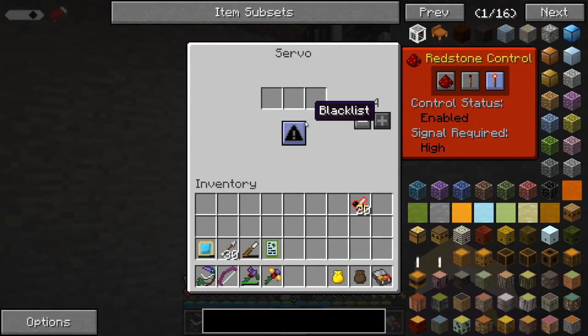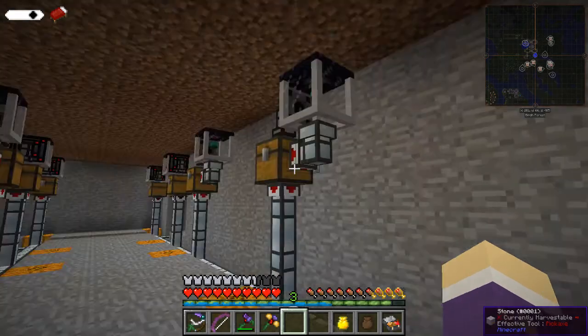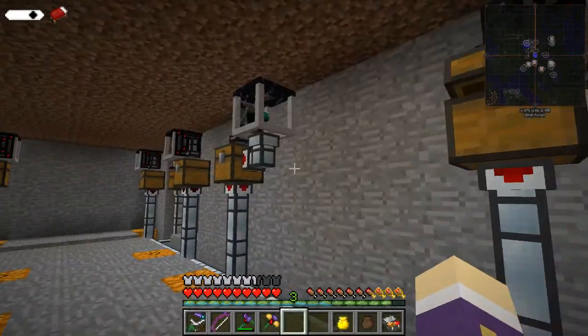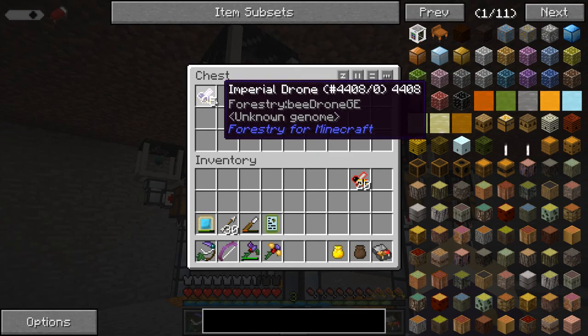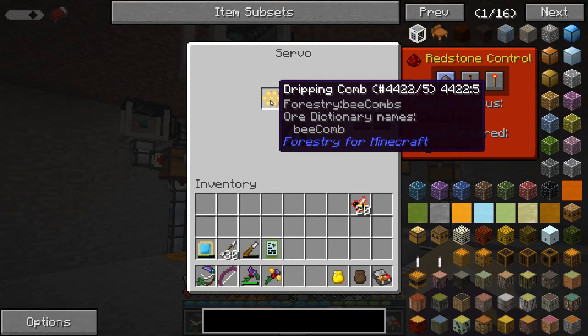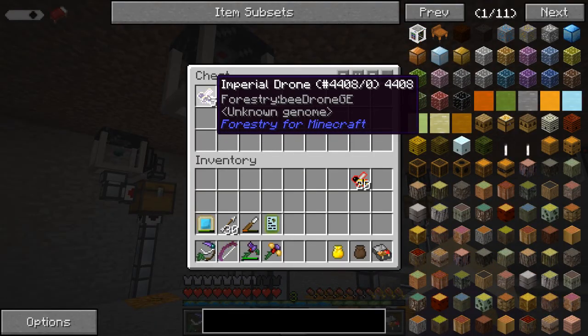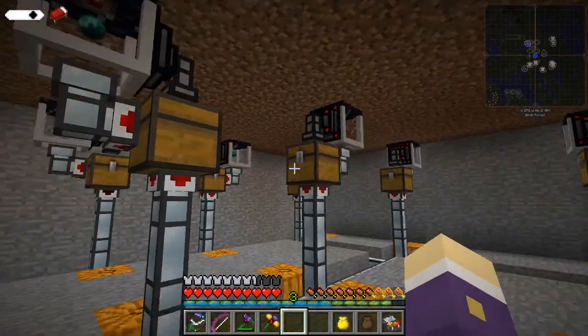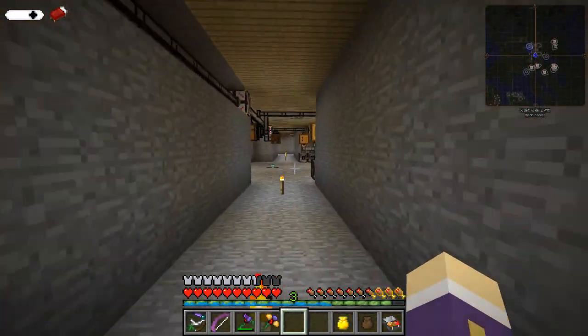But this filter on the servo will pull out the things, the produce that I want to keep. Unfortunately, that does mean that it won't pull out drones and the like. So it still keeps the drones and stuff in. I'm trying to see one that's already done. Yeah, there we go. Look, Imperial drones there. But this is pulling out the dripping comb and the royal jelly. And yeah, the drones are left in there for me to empty by hand still. Which is okay. I've been doing it by hand in the previous system as well. Not a problem.